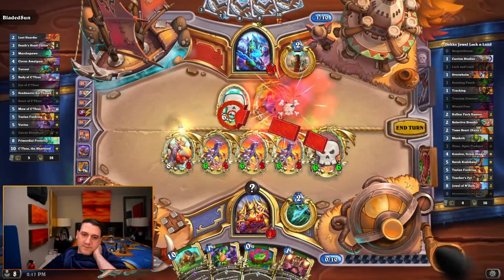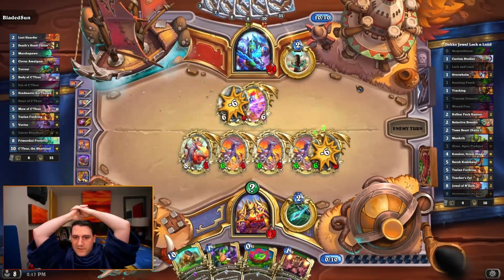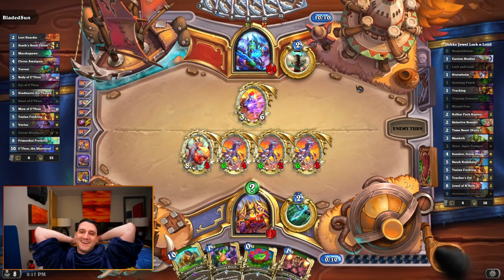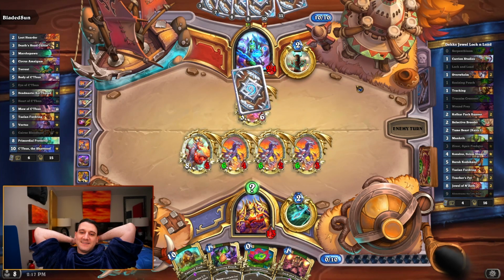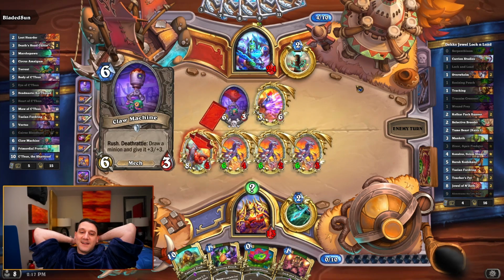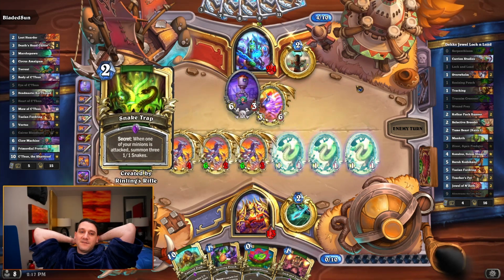Play around Tidal Wave. So currently, Alexstrasza will die if he bumps in Vol'jin, and so will all of the snakes that get summoned. So if he has Tidal Wave, it's a perfect answer to this. Or just about a perfect answer. Can't afford Heart of Cthulhu anymore.